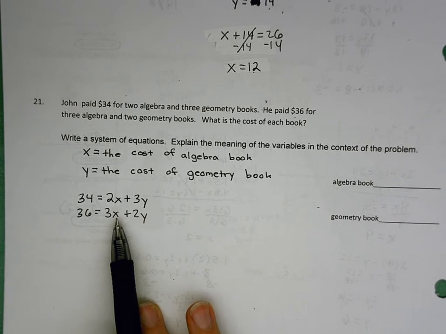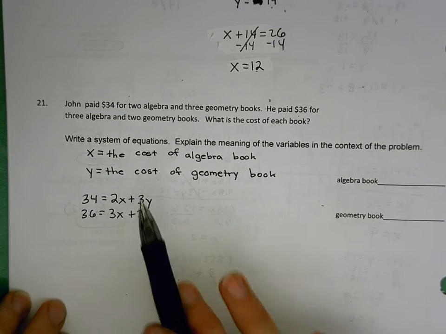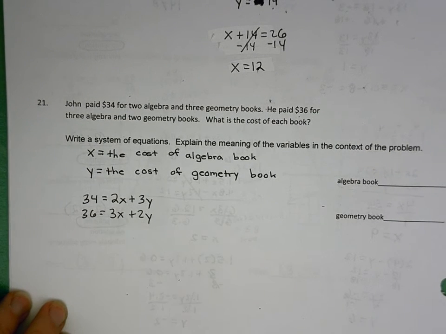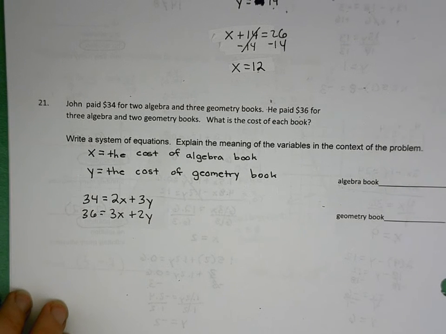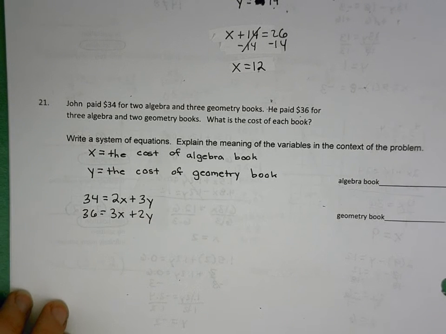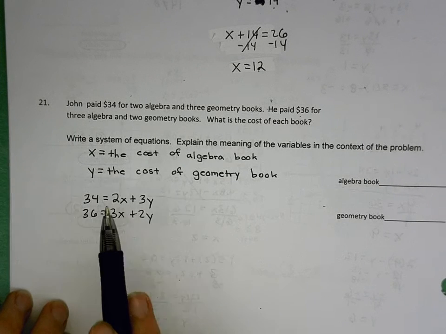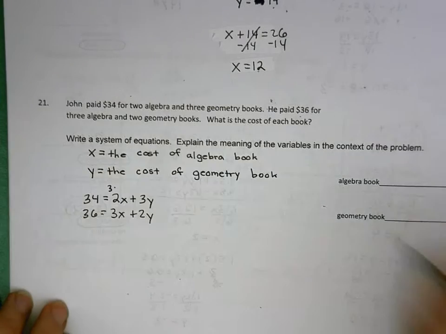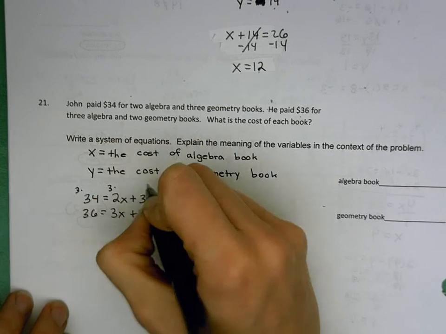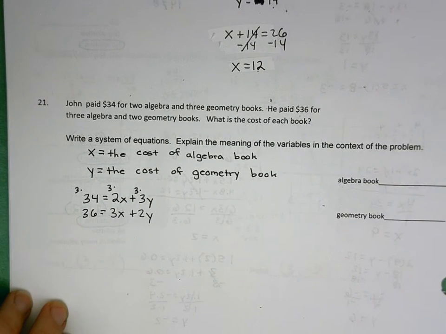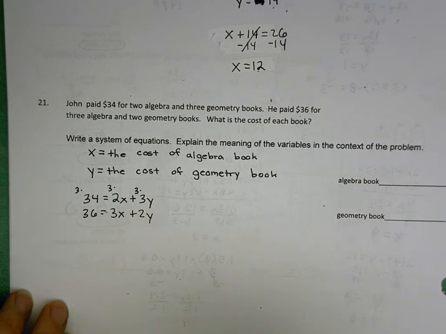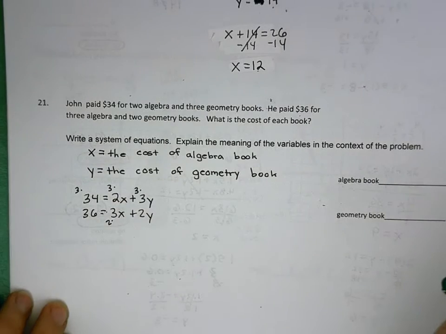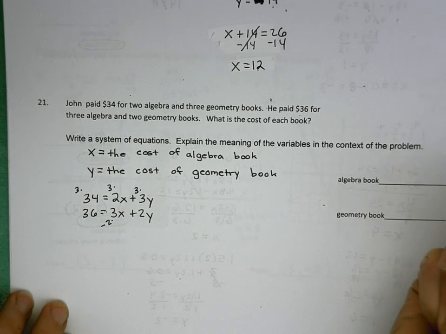When I'm looking at 2 and 3, I know 2 and 3 can both be made into 6. Now I do want to make sure I make one of them -6 because we want one to be a different sign: same number, opposite signs. And again, it doesn't matter which one you choose. I'm going to choose to make the bottom one my -6. So the top one, to make it 6, I'm going to multiply that 2 by 3, which means I want to multiply everything in that top equation by 3, maintaining equality. The bottom one, to make it 6, I'm going to multiply by 2, but because I want it to be negative, I'm going to make it -2. Again, make sure to maintain equality. Do it to all the other terms in that equation.